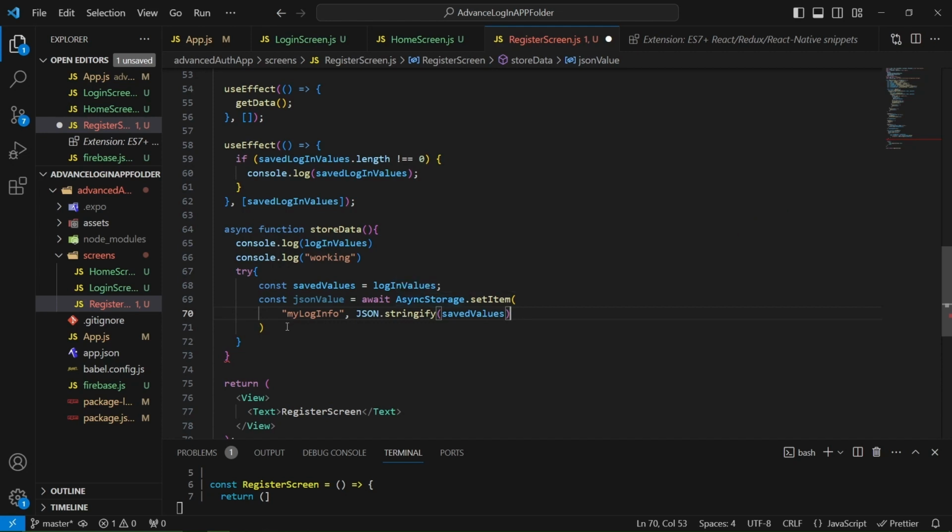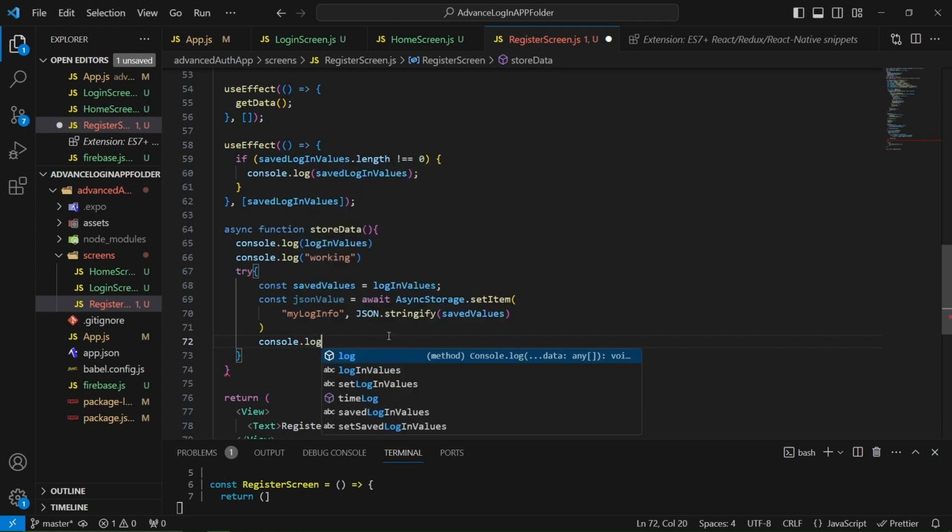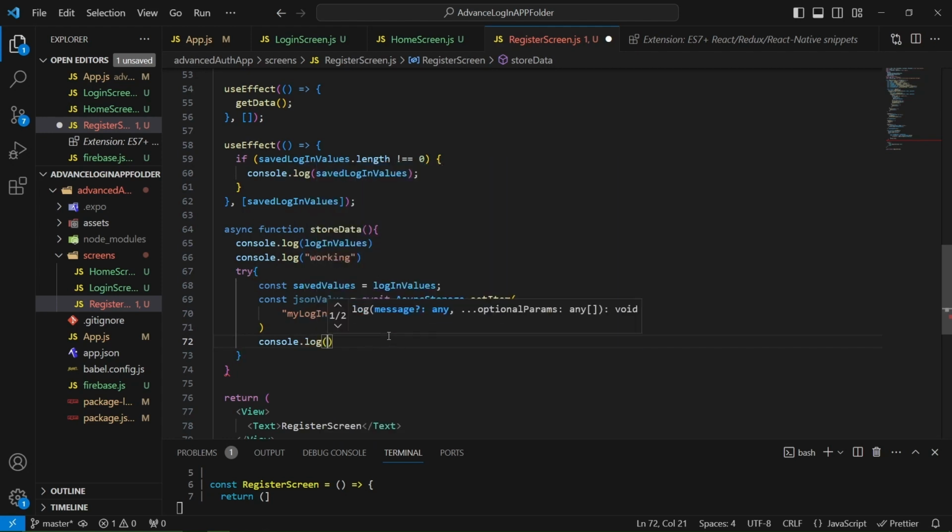I like it. Awesome. All right, then the next thing we're going to do, after the try, or actually still inside the try. Don't leave the try yet. We're going to do another console log. In the parentheses, I'm just going to put in quotes data stored.